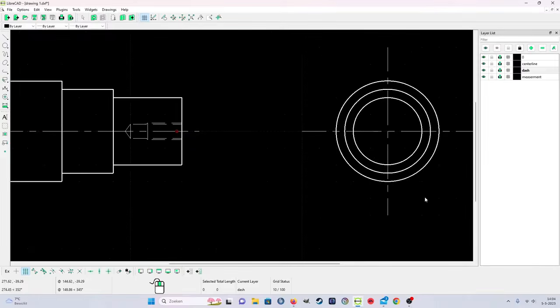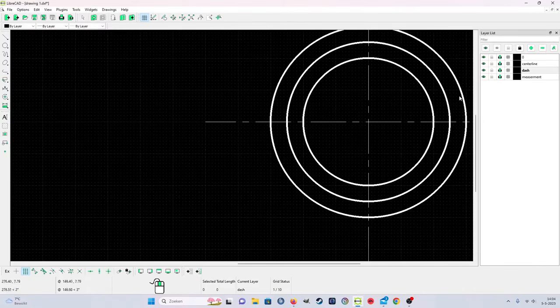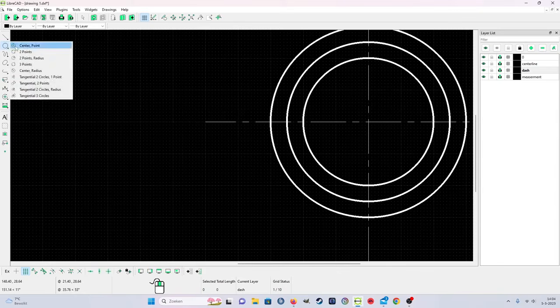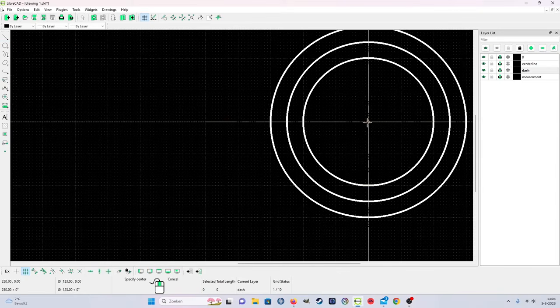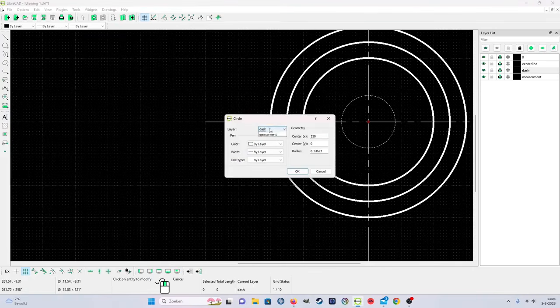We must also, of course, make the thread hole in this side. This side is a little bit easier because it's just here. You go to the center point, you just put it on. You see, again, I forget that a lot. Make the dash, 0 line, and here you can exactly put the radius you want to use. Now the size of the drilling was 8.5, so you need a radius of 4.25, and you say okay.